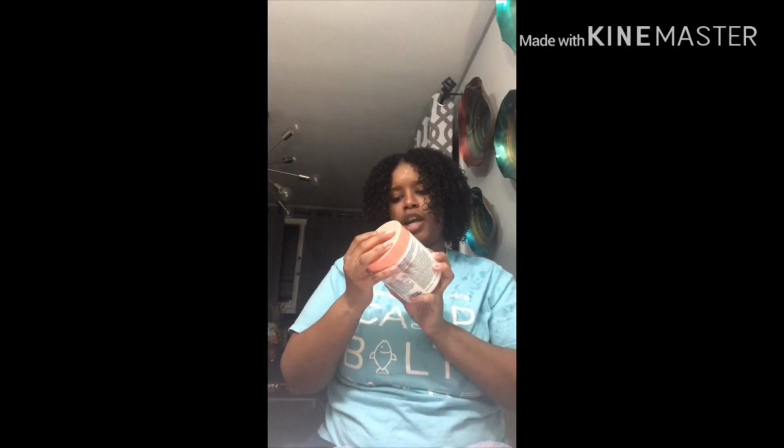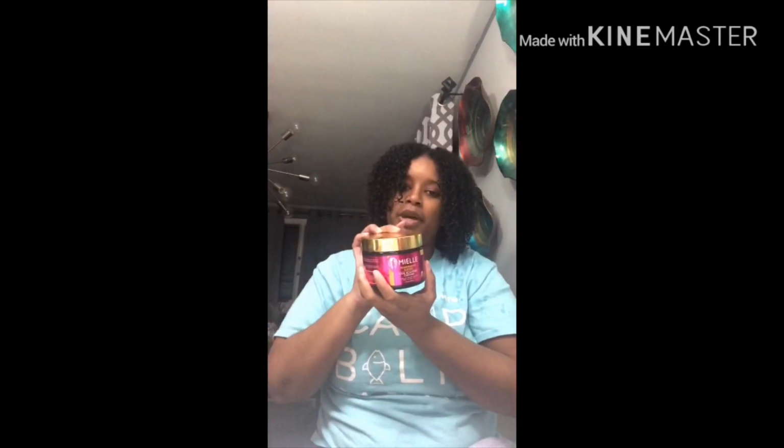I also have the Melanin Haircare Twist and Elongating Style Cream with shea butter and natural oils. I've been using this a lot. It smells so good. Reminds me of like chocolate, but it smells like fresh shea butter. I will leave the link to this in my description box for people that want to buy. And I also am using the Pomegranate and Honey Coil Sculpting Custard from Mielle Organics.